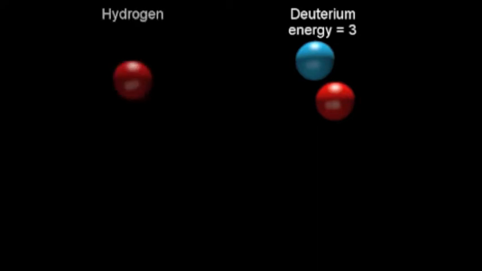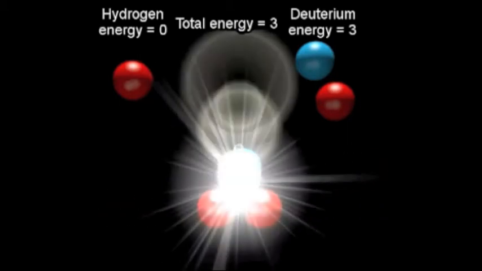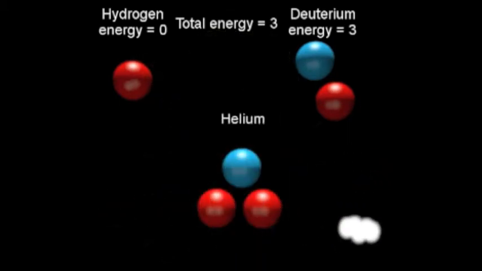We'll bring in a hydrogen atom, since it only has a lone proton in its nucleus. There's no energy needed to hold things together. There's only one thing, so the total amount of energy holding stuff together is 3. When the sun fuses these two atoms together, a new type of atom is produced called helium. As you can see, it has 2 protons and 1 neutron in its nucleus. The energy needed to keep these atoms together is only 2.